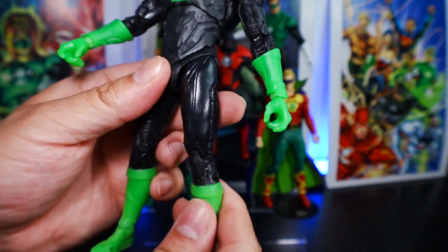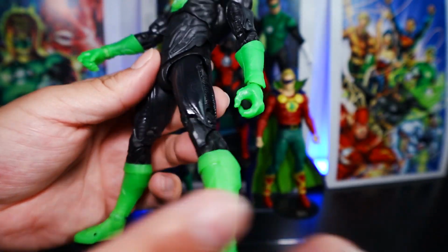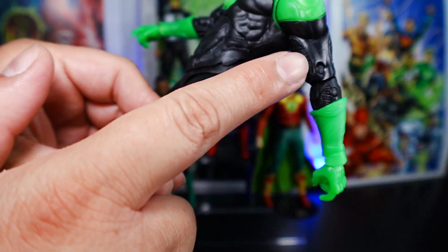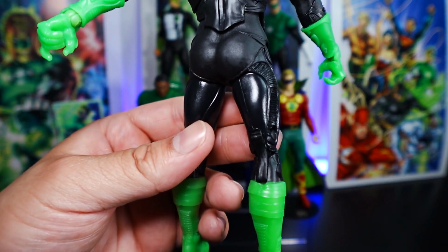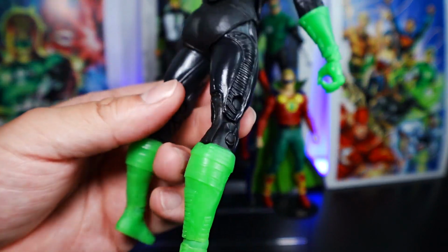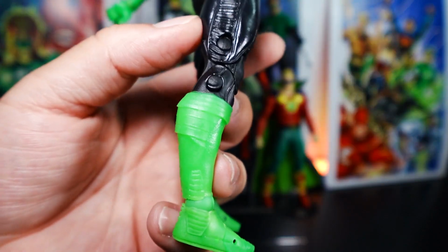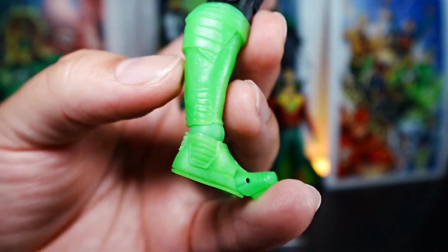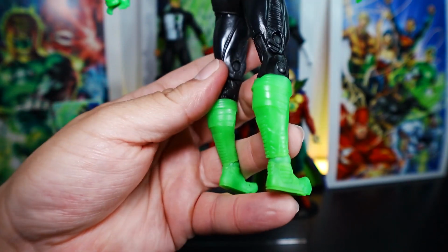Lower body on here, similar texture, same kind of style right here in the inner thigh. Defined legs, not so much. We got more of that texture here, also present here on the thigh, on the outside. Then you got the glutes on there, very smooth. And then on the other side, or the other leg, you have the boot. On the boot, you can see a little bit of texture as well. You can't really see it because of the glow in the dark paint, which overshadows it.